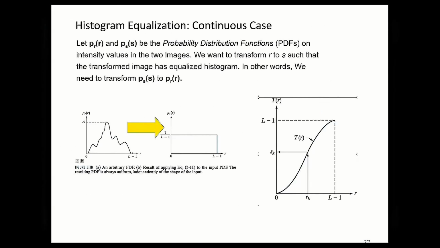Now we have a picture of Hassan with this PDF. Now I want to equalize that, and I process the image to have a uniform PDF. What we have done is just a mapping through the CDF. I wanted to prove that once I did this transformation, I will get this. This is what I do.